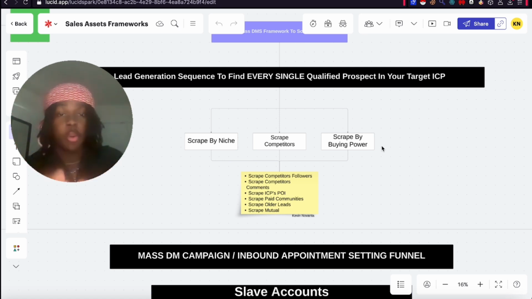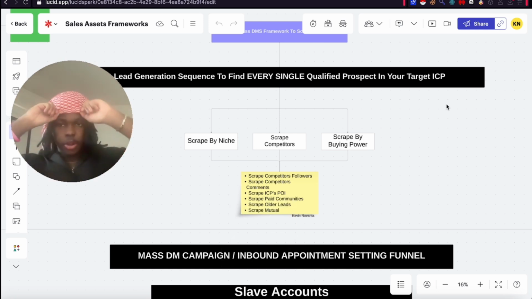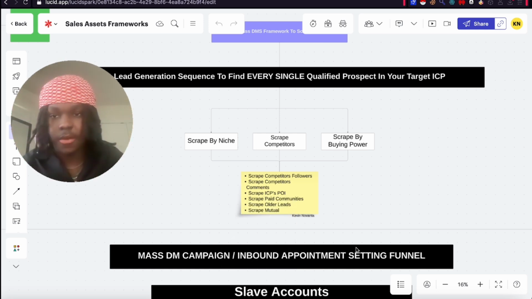For instance, when I run this business model, I usually target consultants, coaches, and agency owners, but you don't have to. You can target anybody that has a marketable audience that they can sell to, if that makes sense. I'll demonstrate the tool that I use to do this, and then I can show you a free alternative that you can use to do this for yourself, starting right now, right?